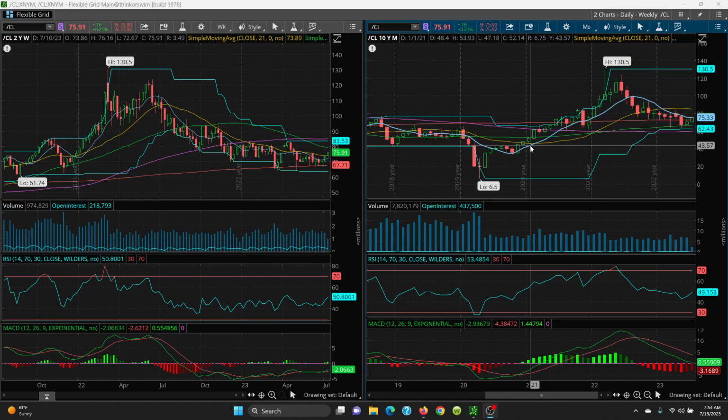That's going to be a very key level, because when you look at the candlesticks, they all went into it. This one went above it, but it couldn't hold it for the month. See how everything is right below that 8 day. So this 8 day is going to be very, very critical. And if you can get above, then you've got a really nice target up there sitting at 85.20.